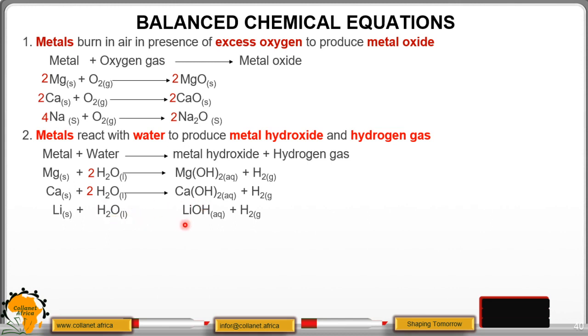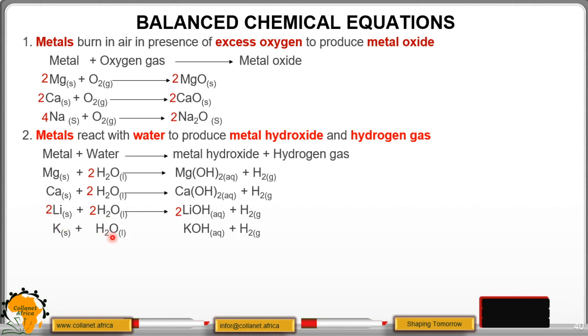Lithium plus water, you get lithium hydroxide and hydrogen. In this case, we have hydrogen, which are 2, and this one is 1, so these are 3, and on the other side we have 2. So in this case, you place a 2 here to make them 4, 4, so that this one you place a 2 here, then to get 4. Oxygen will be okay, and then you place 2 here because we have lithium, and so we have to balance all the atoms.